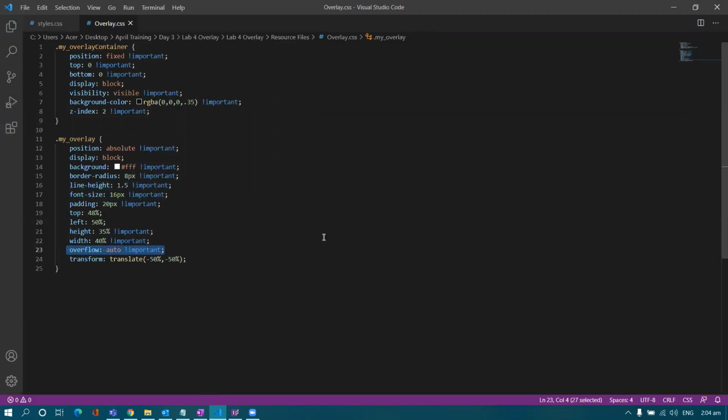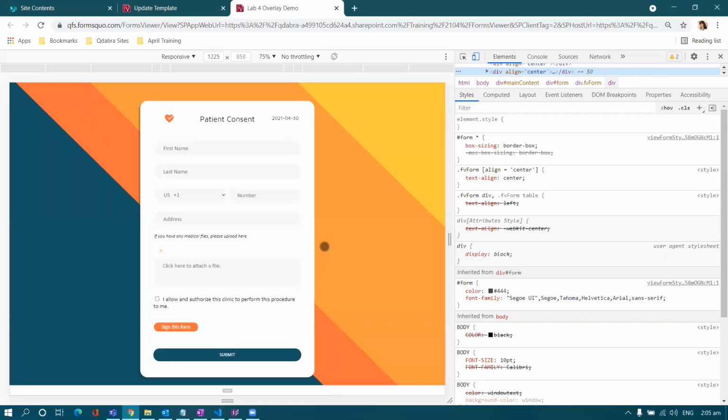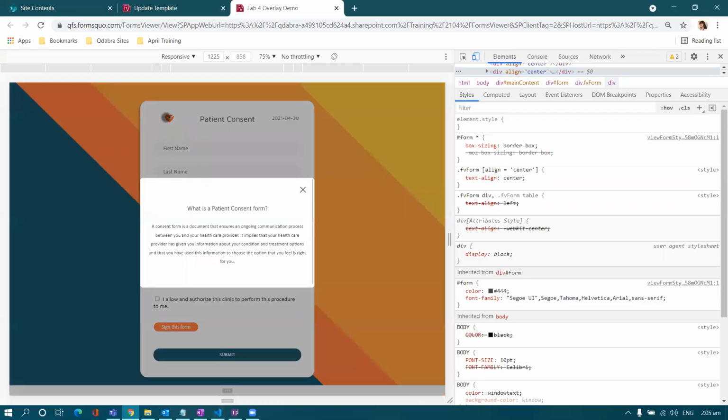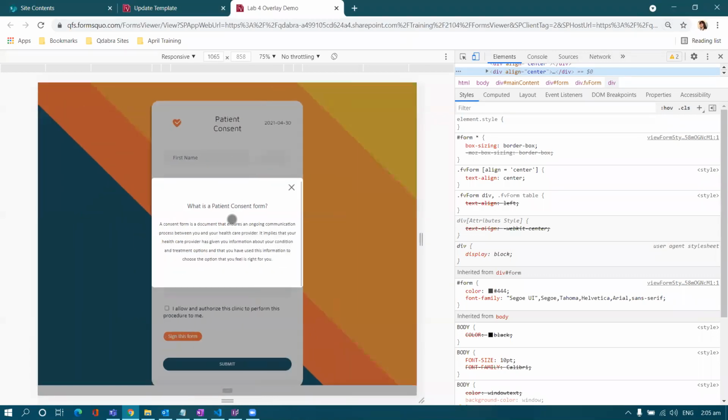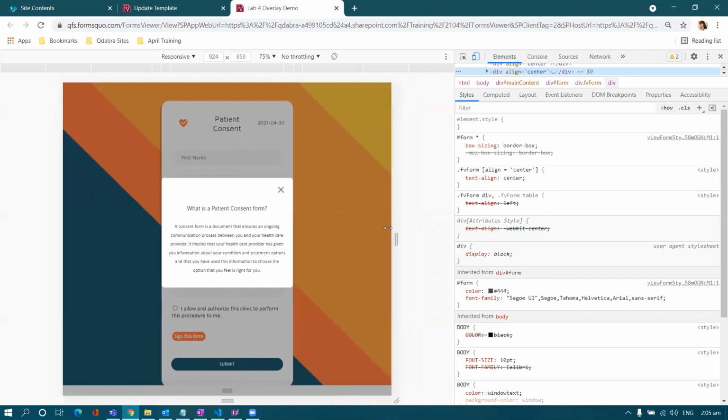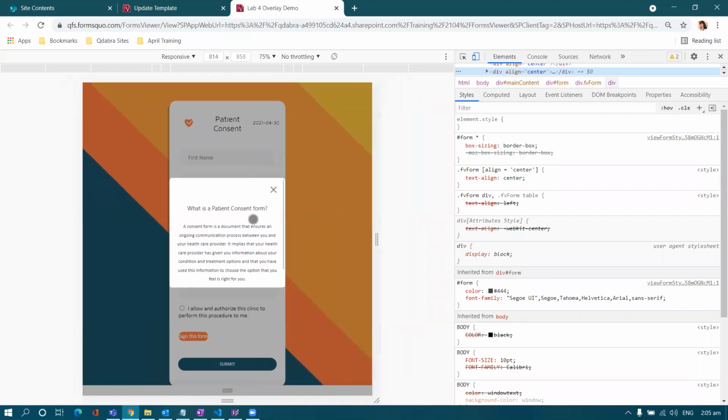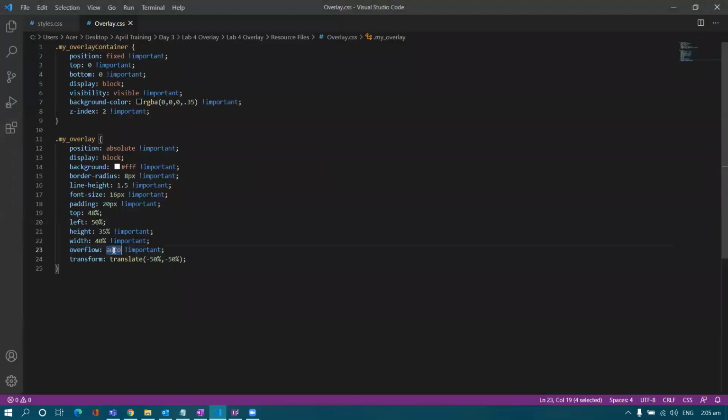Overflow just means that if the div is a bit smaller than what we need, it will still show the text because the overflow is auto.